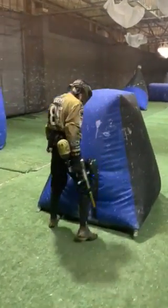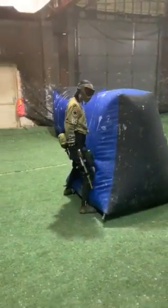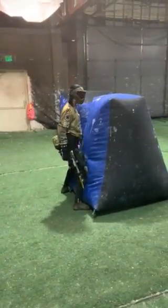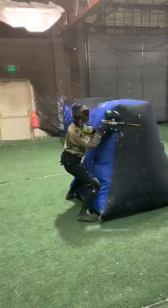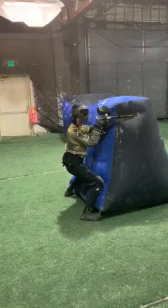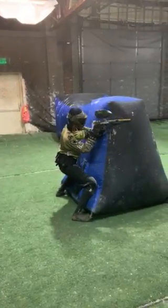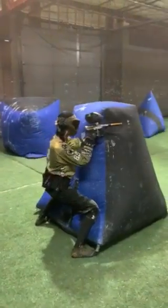What you're going to do is always have a nice solid base in your bunker. You can push your knees up into it. Make sure you're comfortable. You're going to come down and push in with your elbow and pull in with your barrel so that you can be nice and tight into that bunker. Then you're going to roll out and try to stay nice and small when you come out and snap.